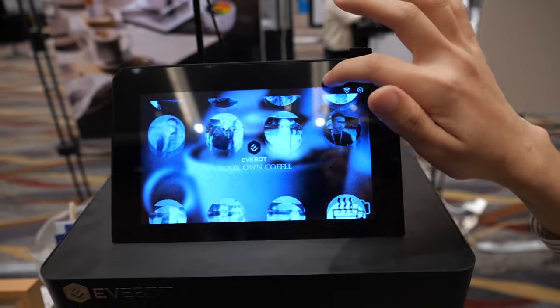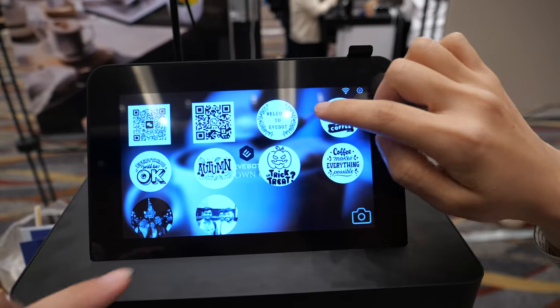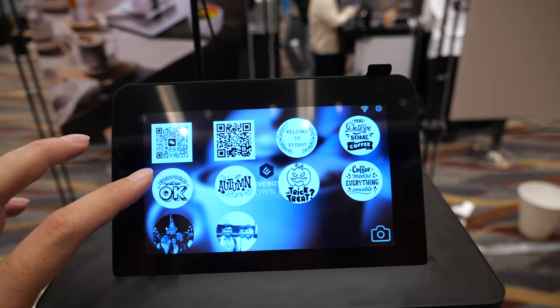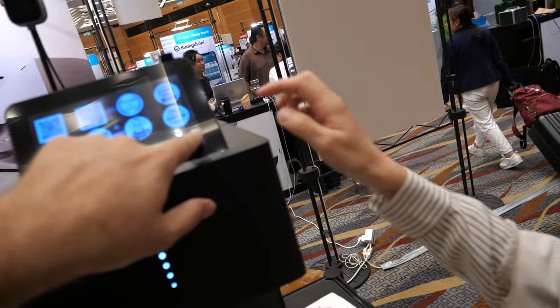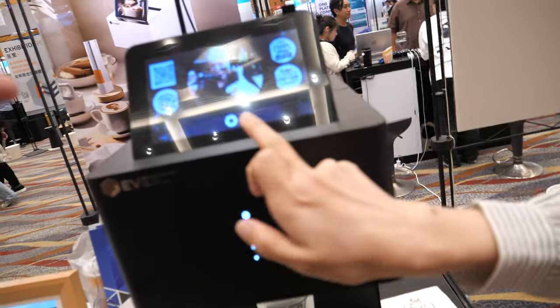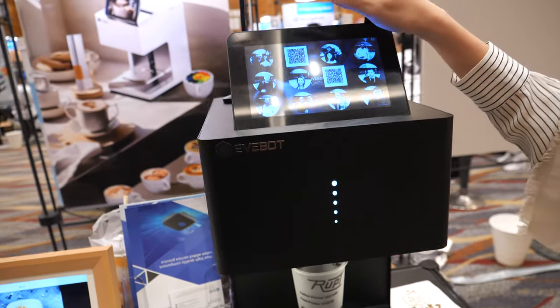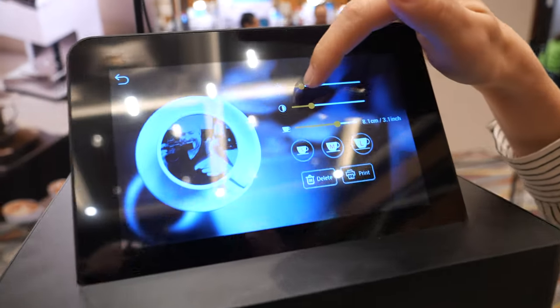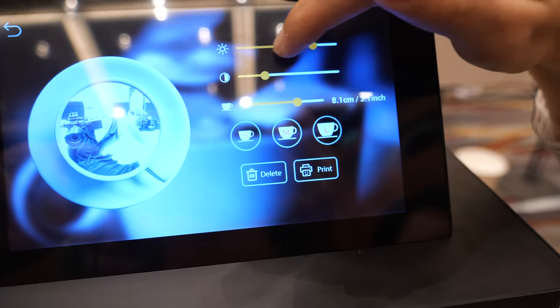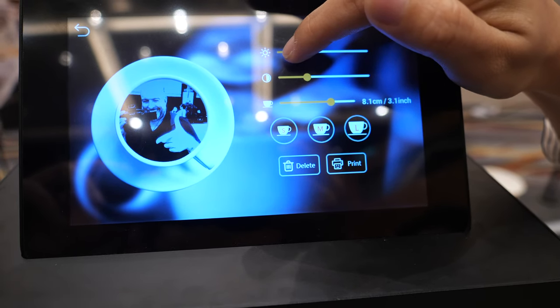You can choose another. Maybe this, or maybe you can shoot me. Yeah, we have a camera. Maybe I can show you. So here we click your picture and here you can adjust the brightness and contrast. Darker maybe the effect will be better. So let's put your coffee on.